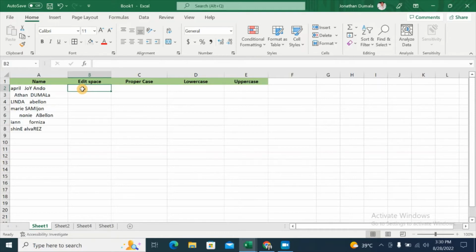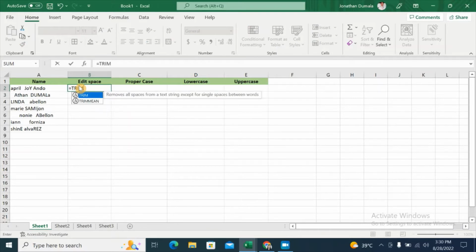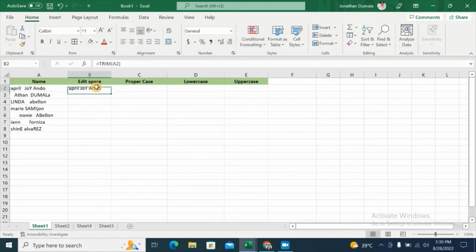What we need to type here is the equal sign, then TRIM, parentheses, then click on the first name, parentheses again, enter.